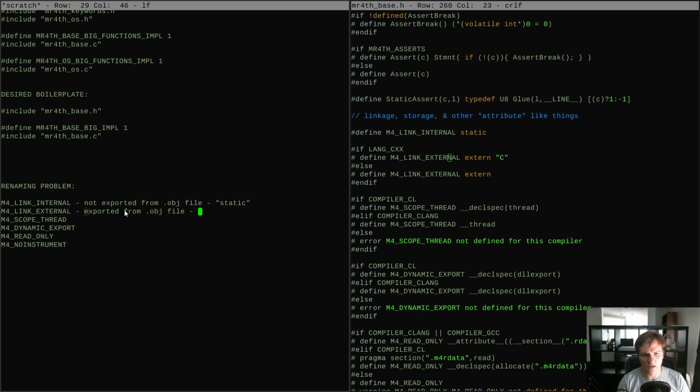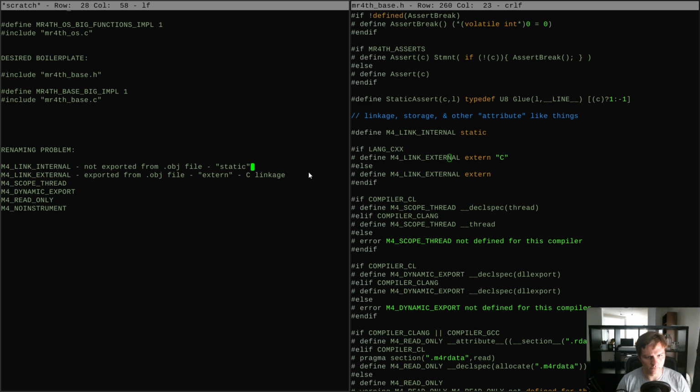This is extern, C linkage, etc. No linker. Right. Okay. These are just our thread local variables. Easy enough.